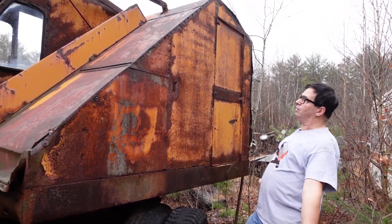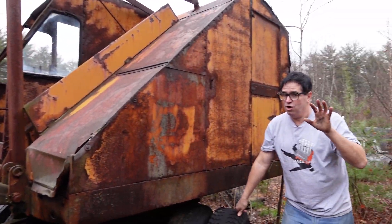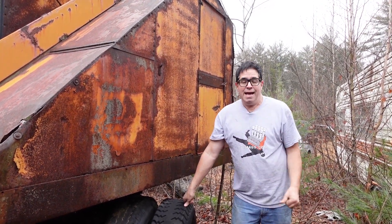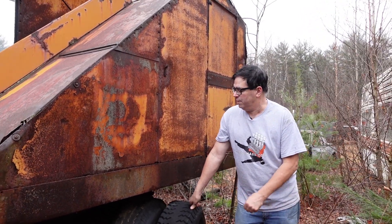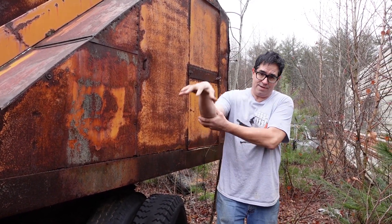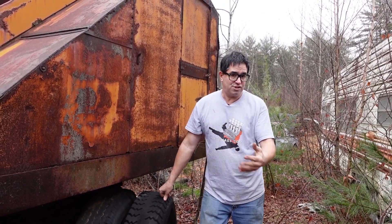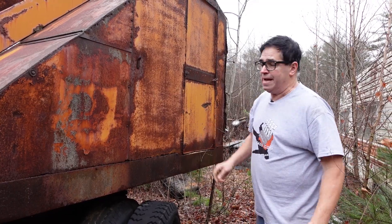This is what's called a cable excavator. You might also think of this as a steam shovel, but keep in mind, no steam happening here. This is actually a thing called the Schield Bantam, and Schield was a company located in Waverly, Iowa. They basically competed with companies like Link Belt and Bucyrus Erie in the manufacture of bucket-type scoopers and other pieces of construction equipment. The Bantam, like its name, was kind of small — a 7-tenths scale bucket scooper.